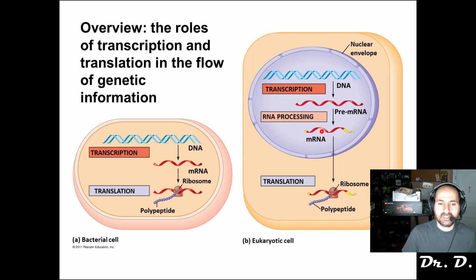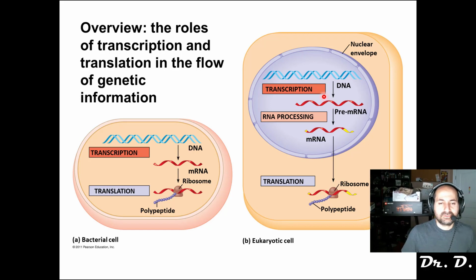That produces the mature mRNA, which has been modified. The mature mRNA is then able to leave the nucleus, go out into the cytoplasm where it meets up with the ribosome. Remember, the ribosome is the organelle that undergoes translation. Its job is to do translation. So the ribosome attaches to the pre-mRNA at the 5' end over here, and then it would copy that information. Actually, not copy, but translate that information into an amino acid message, forming a polypeptide, which is a protein.